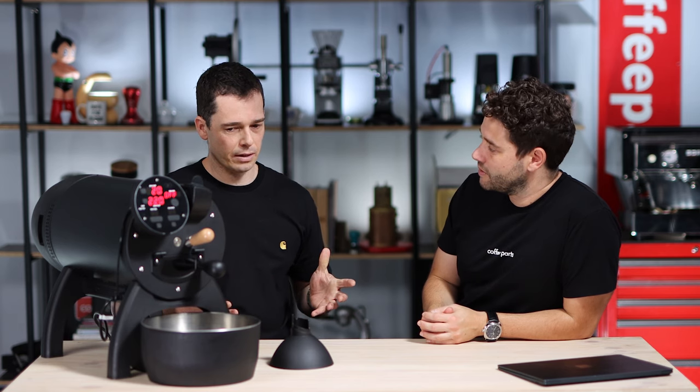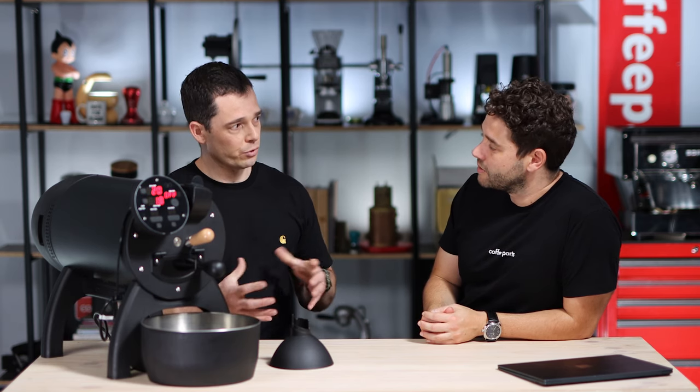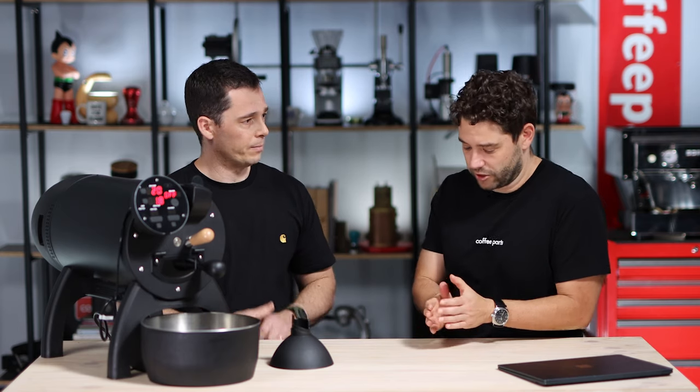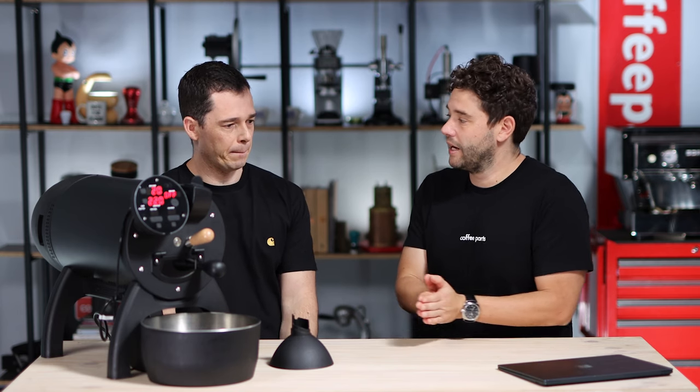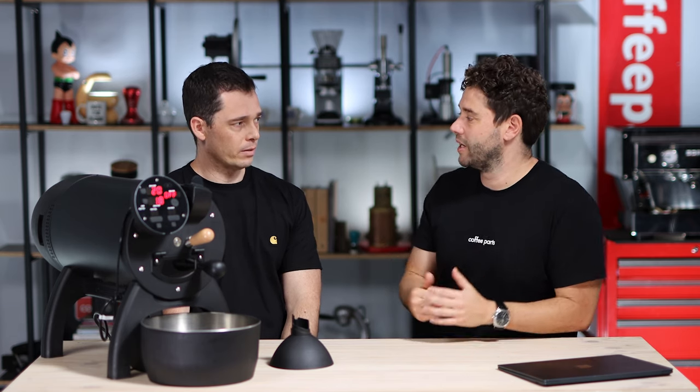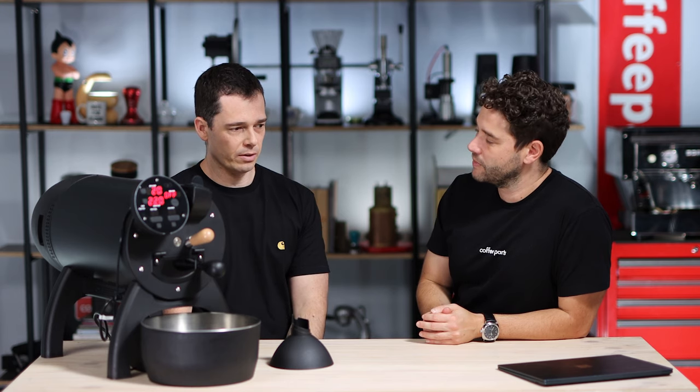The beauty of that is cafes can roast to order, focus on specialty coffee, and not have anything go to waste — they can roast it fresh for the customer. You don't need to roast 10 kilos at once and have five kilos sit on the shelf. You can roast a kilo at a time, and the machine handles from 100 grams to a kilo. You can also do back-to-back roasts on this, which is amazing — there's a little function that allows you to go almost straight after each other.